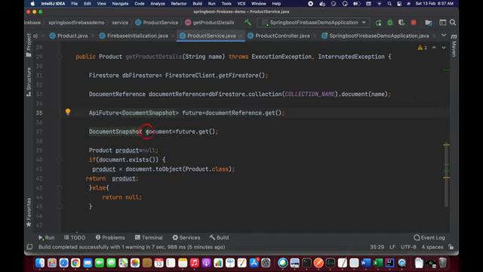Okay, from this document snapshot, I'm getting the document, converting it into this Product and just returning this product, that's it. So we need a controller.